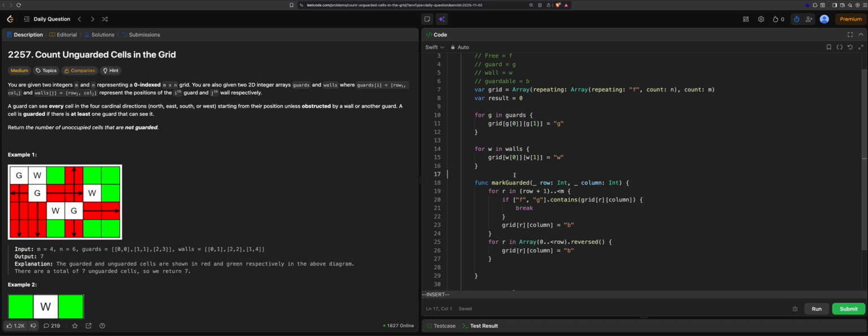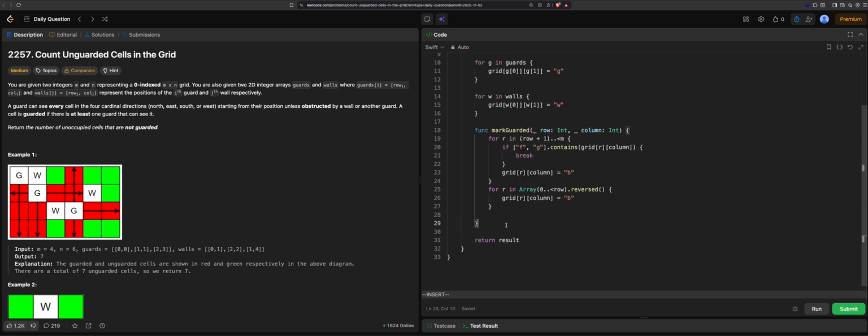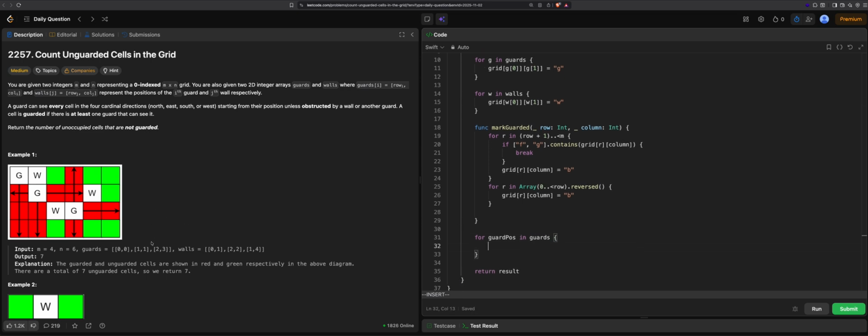What I'm planning to do is call that method of unguarded in here. Let's call it guard position in guards. So we are just going through all the guards, and let's say there are 3 guards. If it is 0 and 0, we pass 0 and 0 as the row and column.